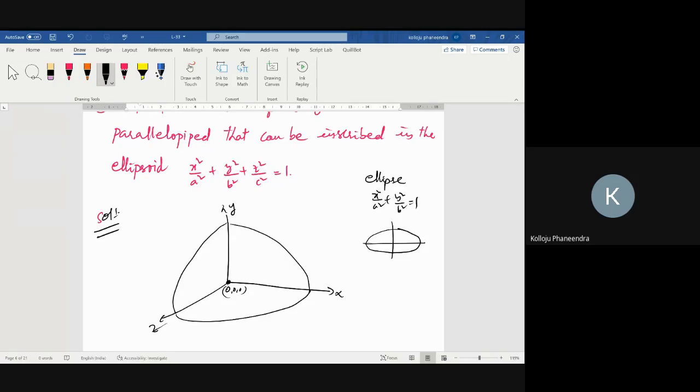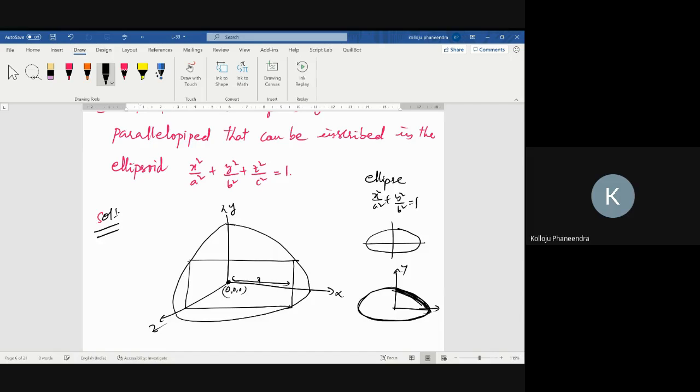Okay, now that means what? See, in the xy plane, this is x, this is y. In xy plane, what is the shape of the ellipsoid? Like this. Actually this shape is the ellipse shape, but I have considered only this part. Actually the total is there, but in 3 dimension I can show only this much. Now this is origin, and what is inscribed in this one? A rectangular box is inscribed in this one. Okay, so same logic like previous, this much distance is x.